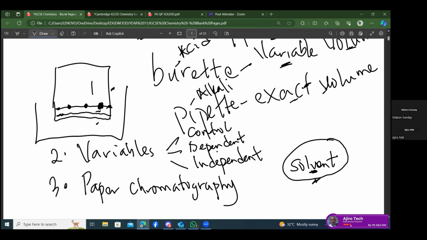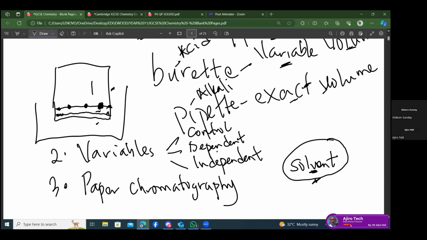So when you're dipping it into a solvent, don't dip it completely in the solvent such that the spots that you're trying to separate would also be in the solvent. You ensure that the spots are not in the solvent completely, but you give enough space so that the solvent will rise gradually up through the paper to where the substances are, so that separation can occur. So you have to understand the basic principles.